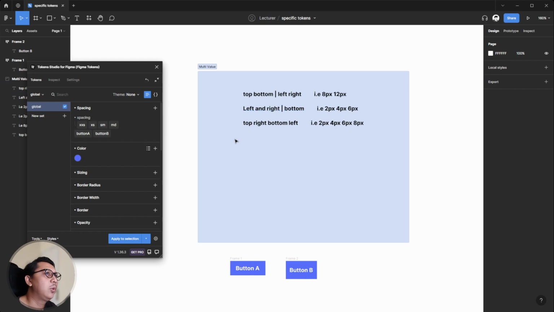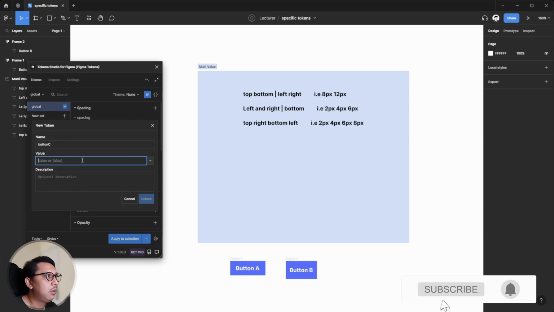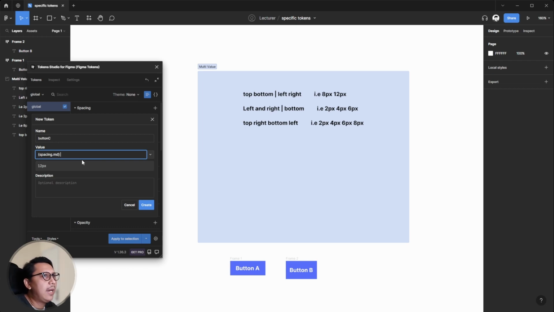Let's say you want to add 4 values. I will create button C, where the top will be 12, and for the right, you can mix values based on an alias, or add a new value without a reference.